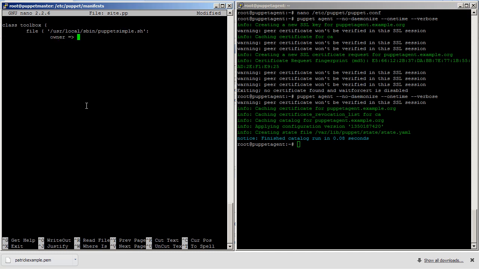Owner is root, group is root, mode is 0755. The content is #!/bin/sh.